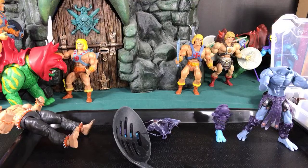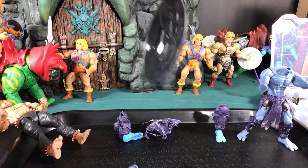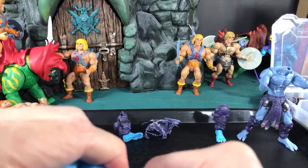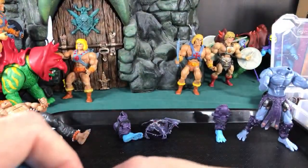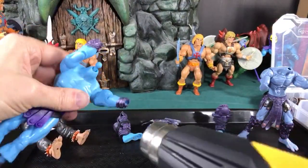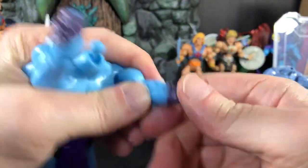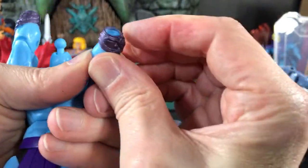All right, let's just heat up his parts again. Actually, you know what? I'm going to first put this wrist cuff on before I dunk his hands back in there to stick on his hands. It's funny, the left one always has the most problems for some reason. I think it's the way the Four Horsemen shaped it on the actual figure itself, so when you remove it and try to put it back on to a different figure, it's just not quite straight on. So close.